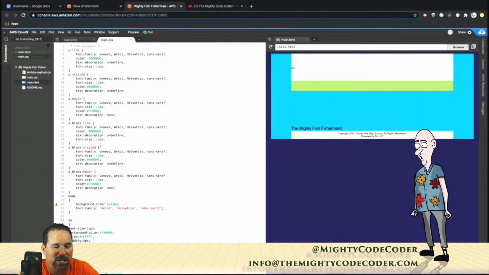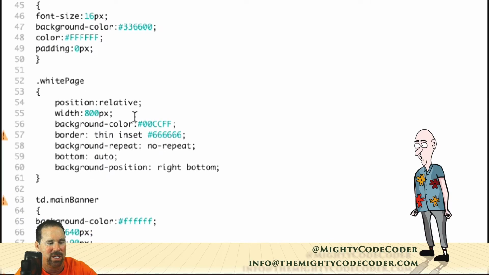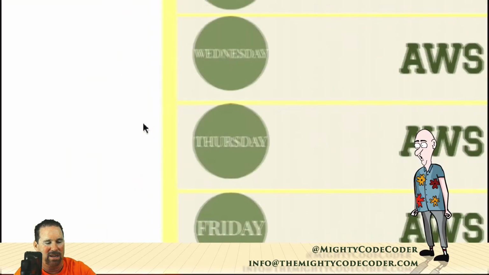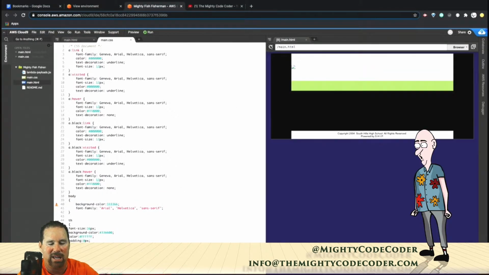Here is a CSS page. Remember, if there are some images, there are some colors in here that I wanted to use. Here's the white page, so I could change this color to, let's say, black. Save that and refresh, and you see this white page is now black. So it's really nice. I could start styling things from here.